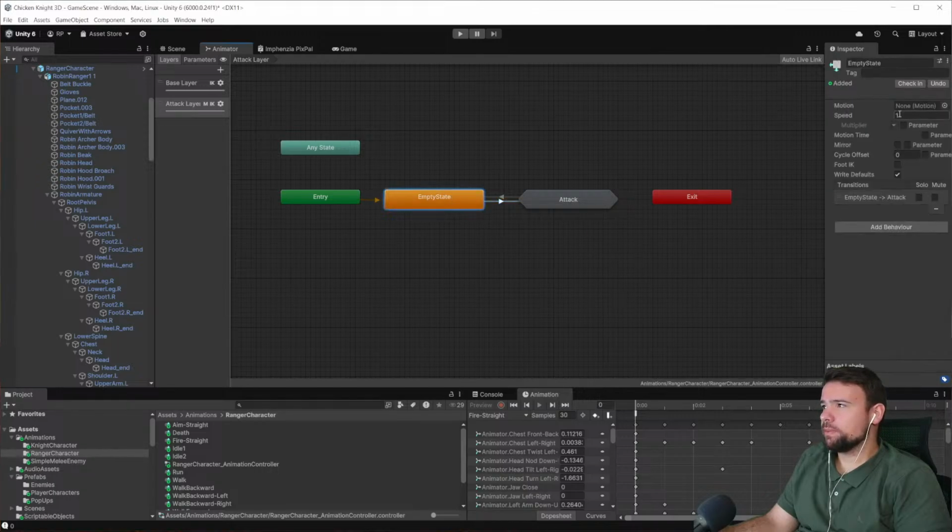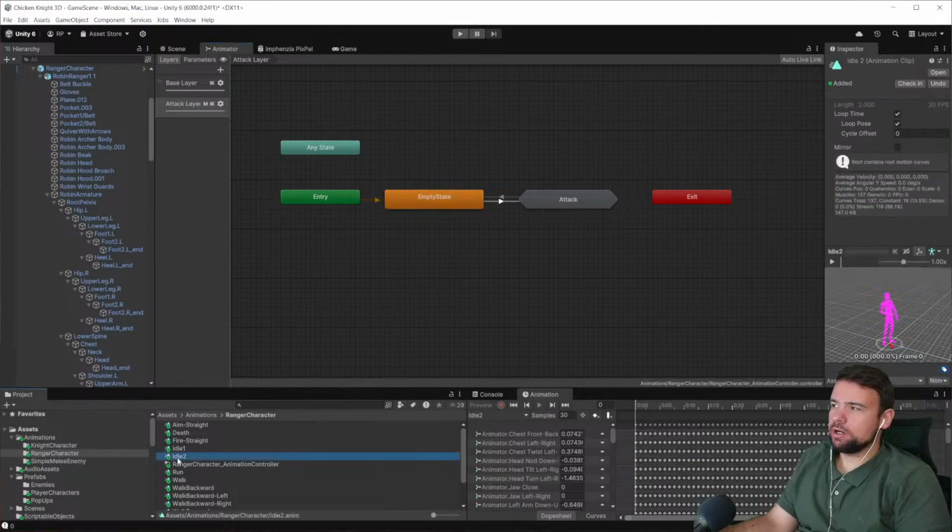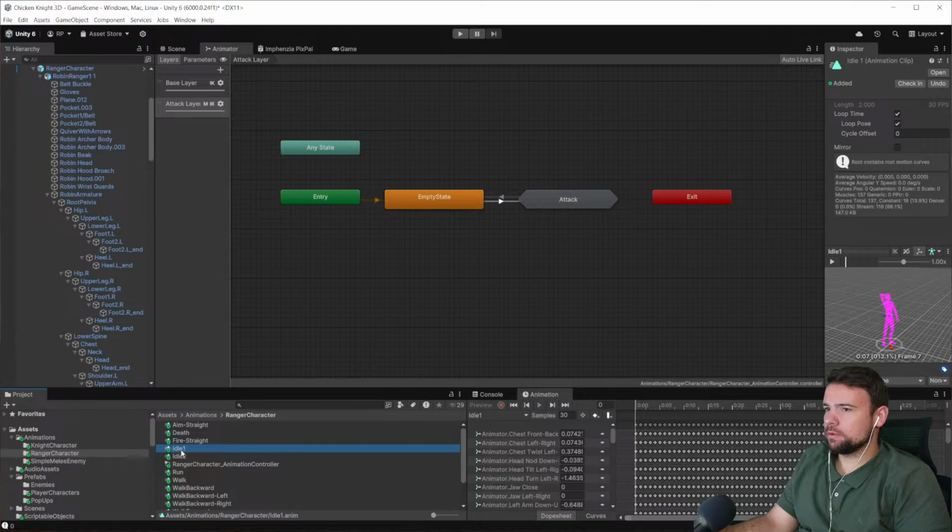Okay, and then maybe this one would make this idle. Is it idle 2? No. Idle 1? Potentially. Okay, let's see.